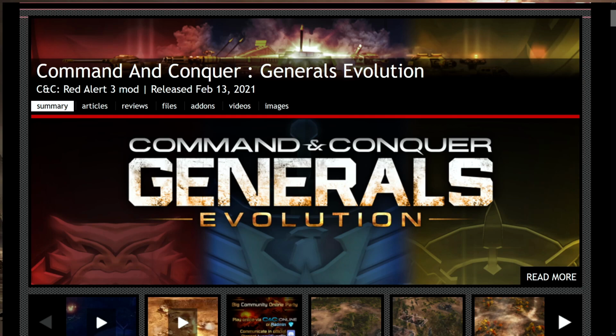But today, as I say, we're focusing on Command & Conquer Generals Evolution. For those not familiar, this is a Red Alert 3 based mod, and it aims to bring Generals to the CNC Red Alert 3 engine. Obviously there's a huge amount of work that's gone into this to get it into the state it currently is in today. They've recently gone up to version 0.21 this year. It is classified as a beta release, as they're currently working, I believe, on 0.3. But a huge amount of work has gone in to make this mod work.